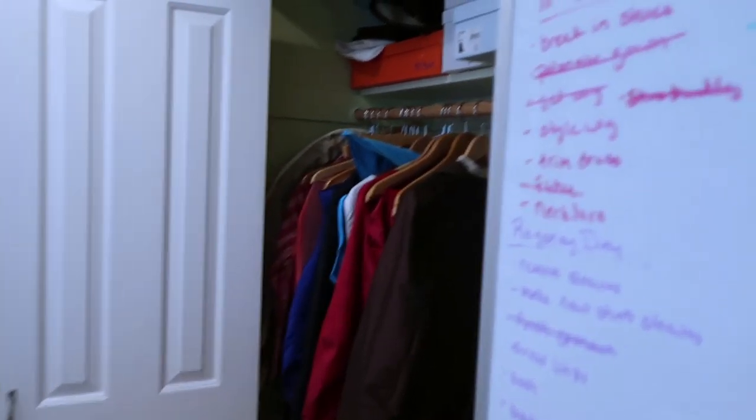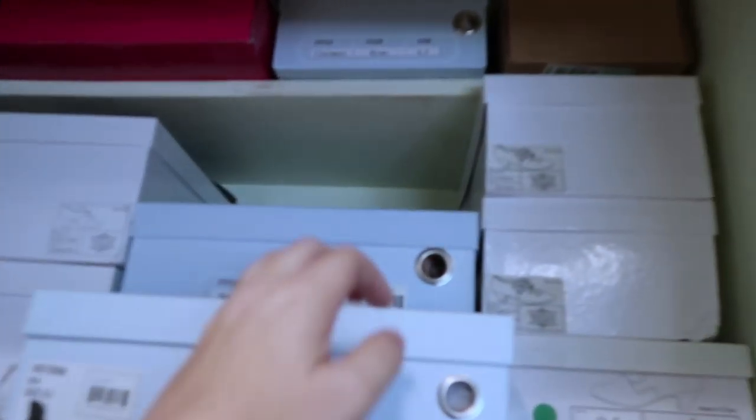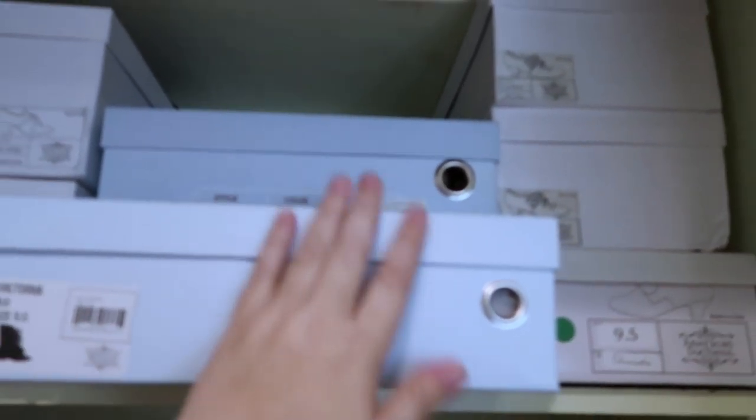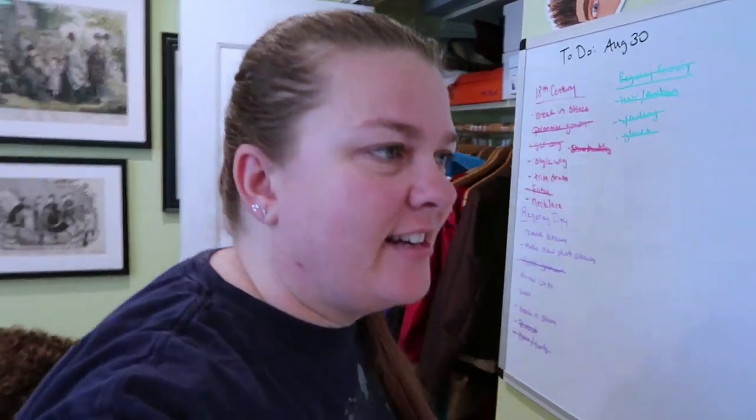Let's go look in the shoe closet that's full of American Duchess. These are they. Oh, they're dark brown. Okay, so I have a pair of ivory and a pair of dark brown. Yeah, those are all my historical shoes. Actually, it's not really all my historical shoes. There's more that are stuffed in my actual closet because I couldn't fit them in here.